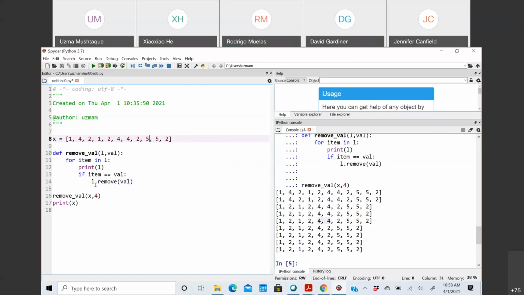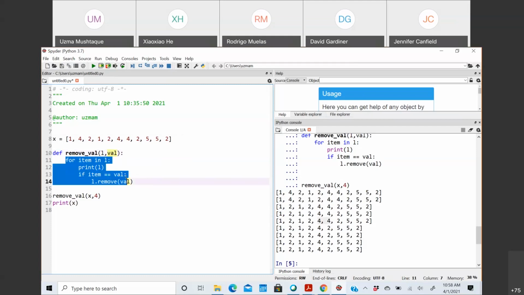So in either case, a while loop is the recommended one here, because I can simply say go and count the 4s, and as long as the count of these 4s or these vals is greater than 0, that means there is some remaining there. And so keep looping over that and keep removing that val. That's one way out, because in the while loop, it's only going to test that condition, right?